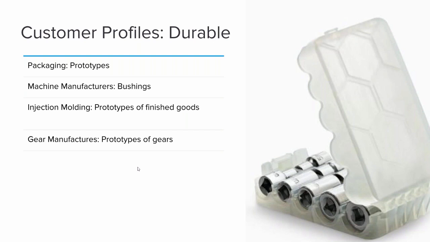So you can actually produce something that could fold over on itself with this durable material. So it's popular with the packaging industry for making prototypes of packaging. Another benefit that I didn't talk about earlier is that it doesn't abrade itself, so it doesn't scratch itself like all the other materials that we offer do. So this is a good material for any sort of sliding joint, so you know, bushings or any sort of linear bearing bushing, any sort of sliding joint.